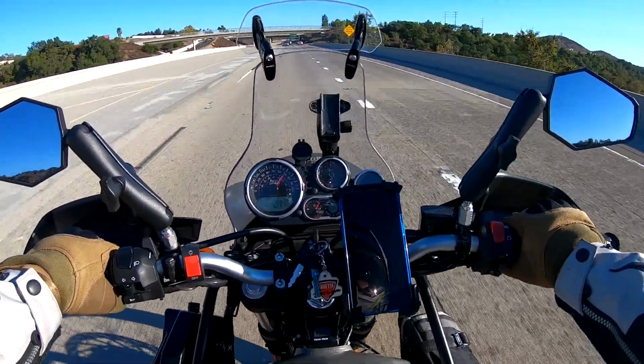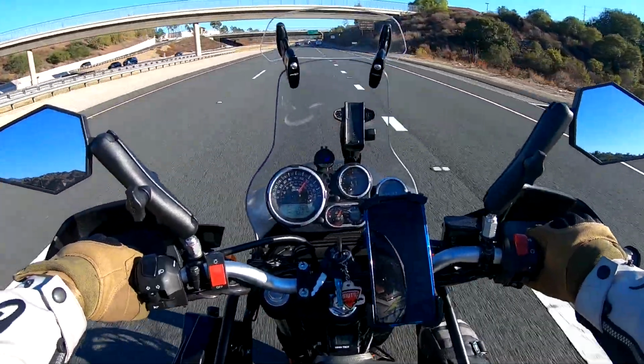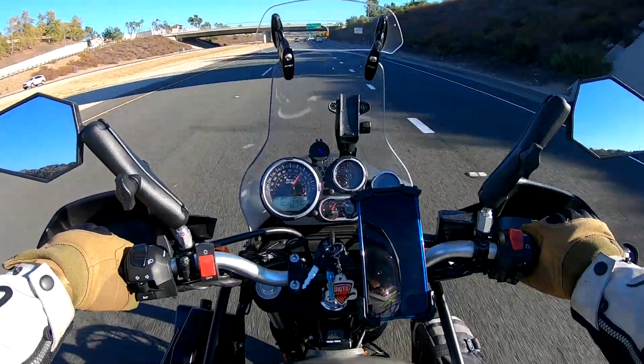I feel like 5200 is my max continuous RPM. That's a personal thing. Doesn't mean the engine can't do it. I just don't want to make the engine do it.